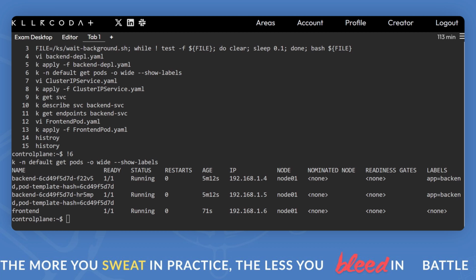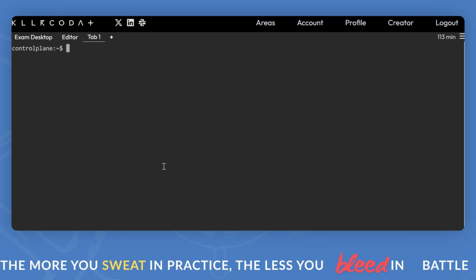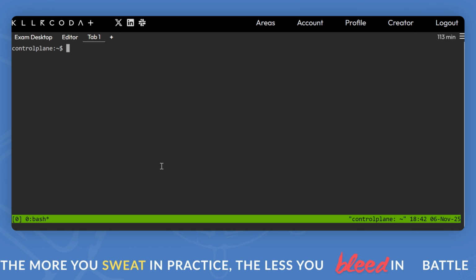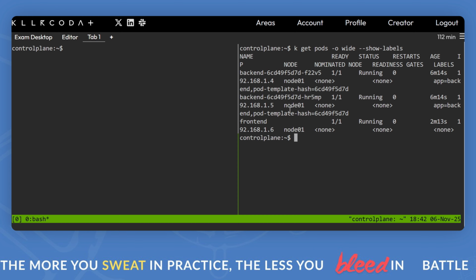Now what I will do here, we have these 3 pods we'll see. So I'll just Ctrl+L and I'll use tmux here because I want to show you in parallel. So k get pods -o wide and --show-labels. Here you will find that this is pod 1, this is pod 2, and this is the backend and front end pod.